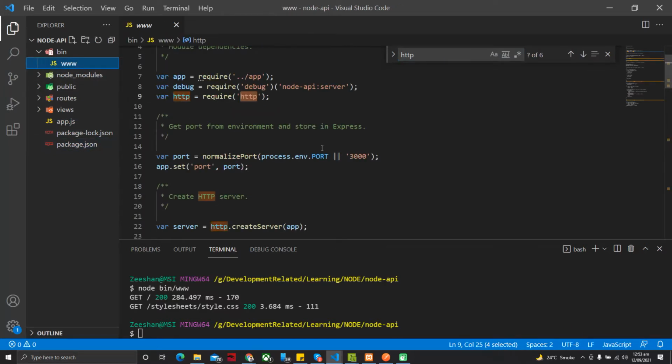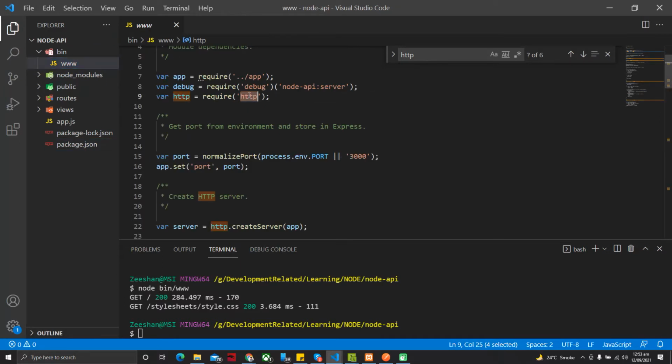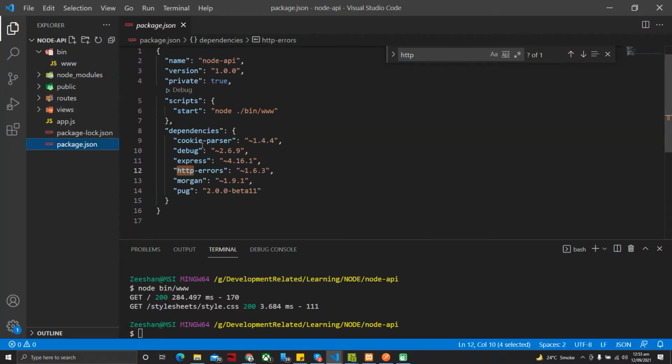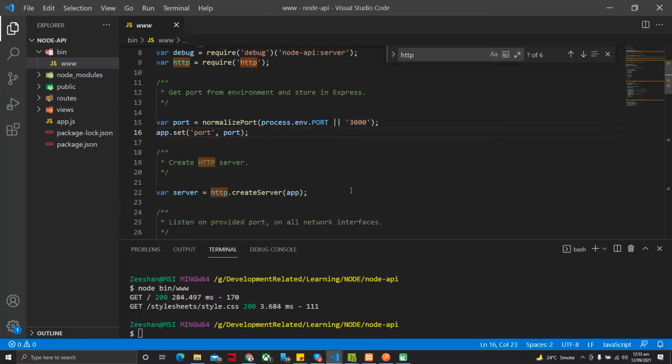Node.js, because it is not coming from this dependency. So it means that Node natively has this dependency, and you can just use it like this. For example, file system is also a native dependency. I will write down a link of it so that you can read up on what are natives and what are the third parties. So all of these are third-party dependencies, and http is a native dependency, and Express has done a quite fantastic job for us, that it has already created a server for us like this.